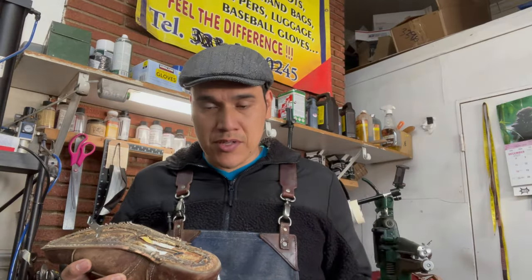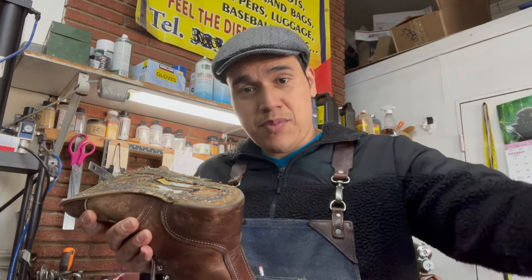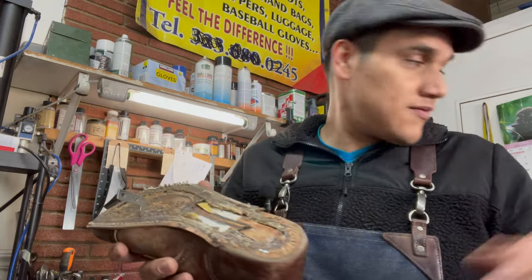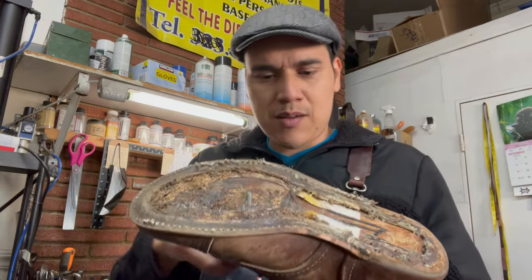Hey, let me show you guys something really quick. I am working on this Iron Ranger. Unfortunately, I couldn't make a video on this. I wanted to, but I cannot, because I am working on those Pecos, and also on this, working on three pairs at the same time. Unfortunately, I can only make one video, but I wanted to show you these. These boots have been resoled before.